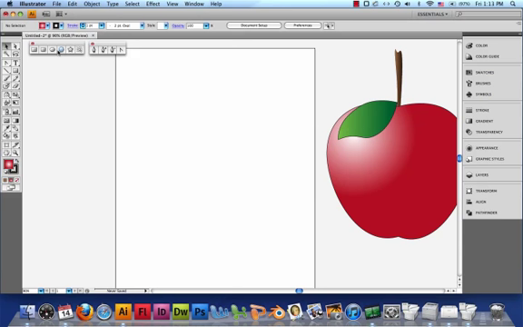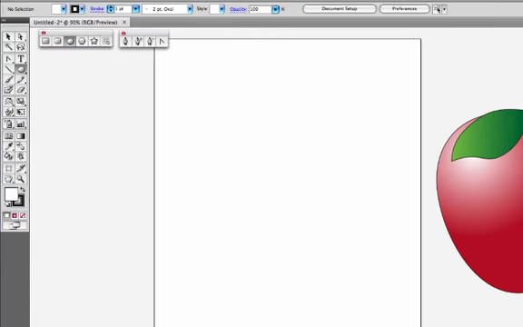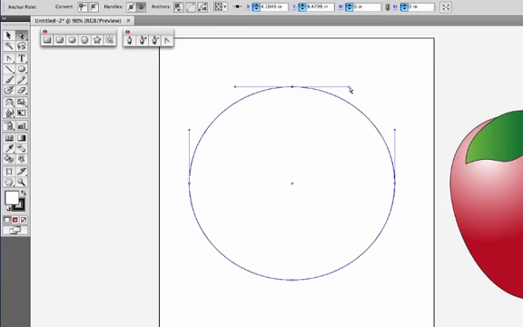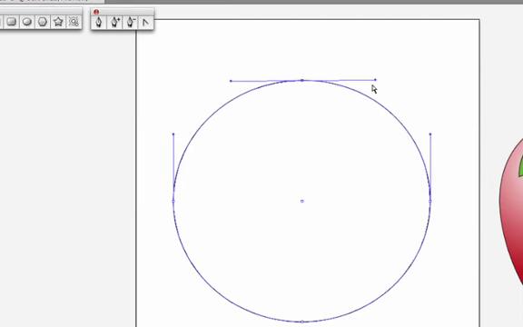But I'm going to start my apple, and I'm going to put my default color back on. I'll start this white and black as you probably would, and then we'll color it later. But I'm going to start with a circle. I'm going to draw a circle on my page, and I can see my 4 anchor points. They would all be curve points to start. And I know that because if I click here, the handles work like a seesaw. It's a curve point. What I'm going to do is convert them to corner points with handles so the handles work independently. So we could alter the shapes a little bit.